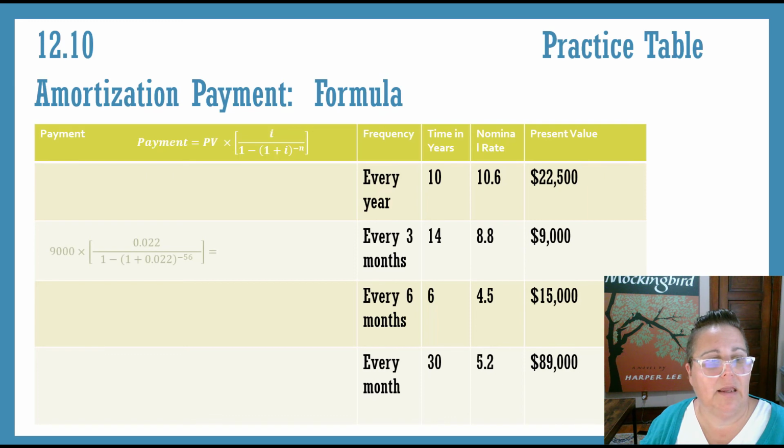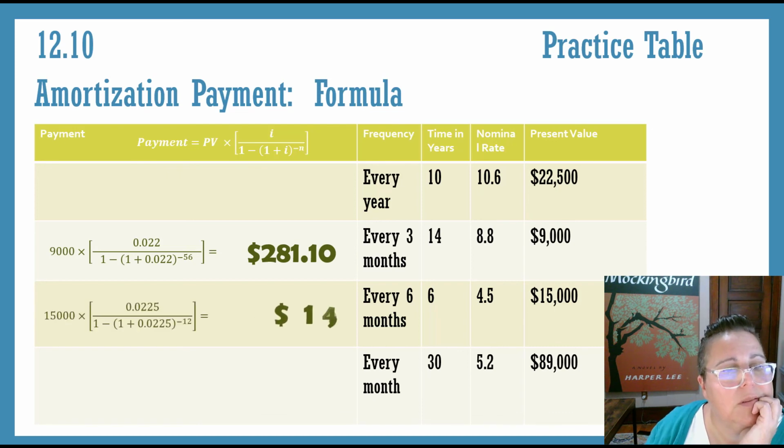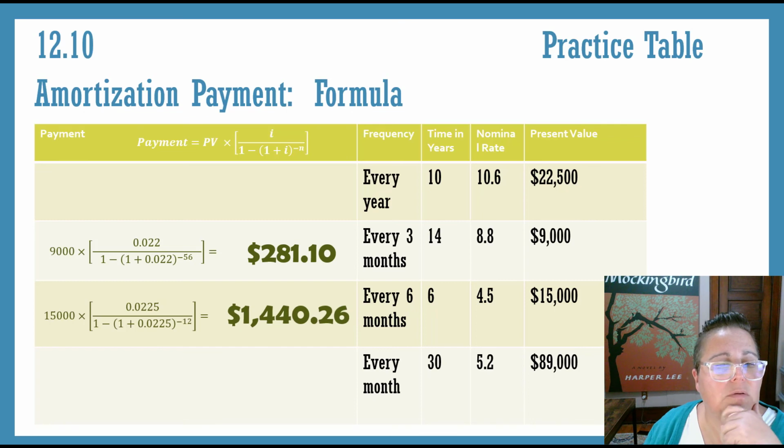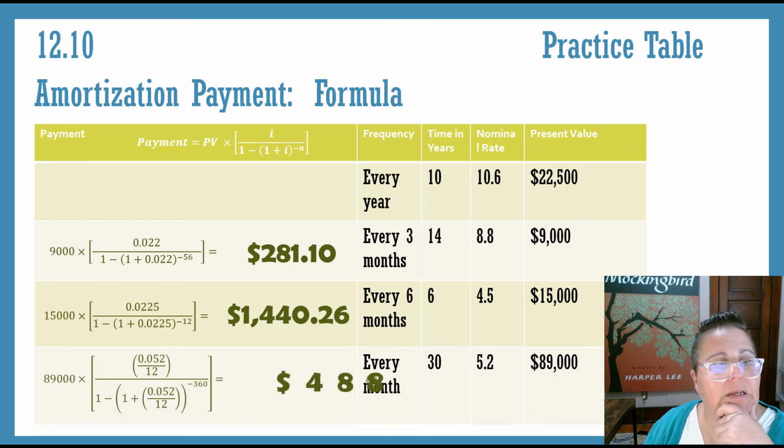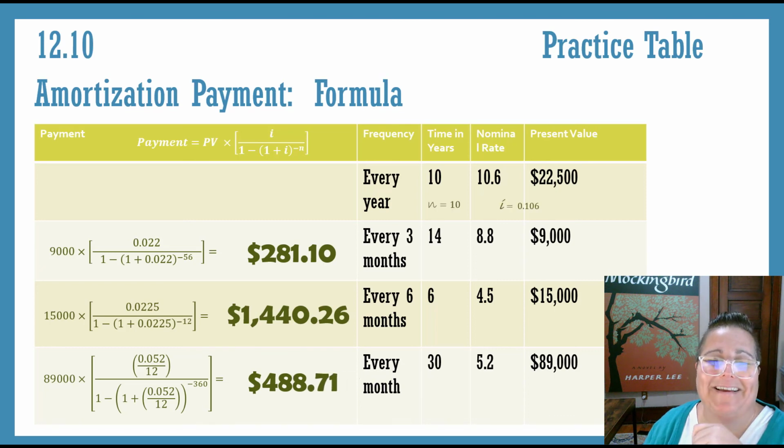So what's that? Hey, that's crazy. Oh, this is interesting. It's a table. I'll have to fix this. I don't know what happened here. And there we go. So we've got an interest rate per period of 0.106. Total time in years is 10, or once a year for 10 years. So my present value is 22,500.